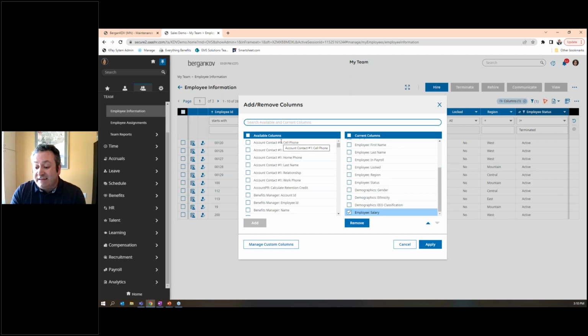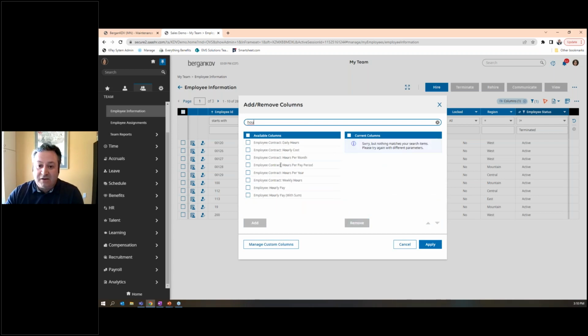The opposite of that is going to be called the hourly pay column, which is going to do the same thing in reverse. If you're an hourly employee, it's going to show your hourly rate. If you are currently a salaried employee, it's going to take your annual amount and divide it by the number of hours that you have on your employee record and come up with an hourly number.